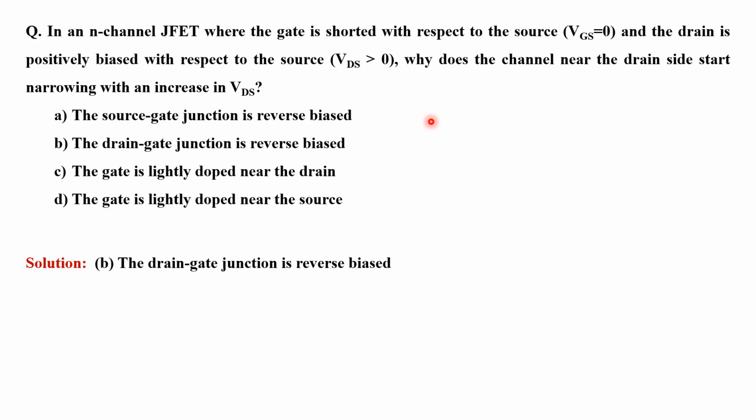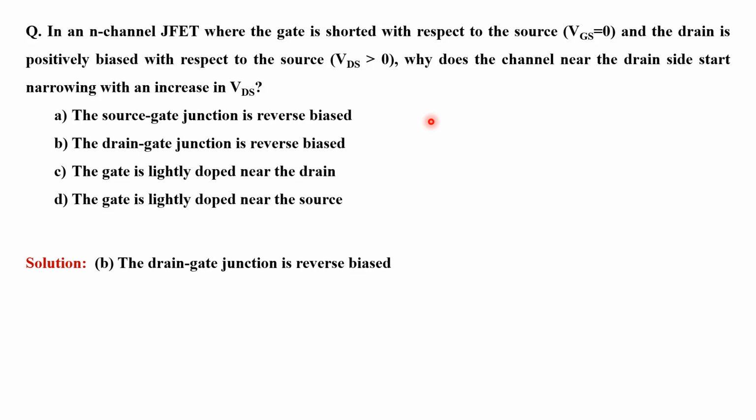Okay, let me check if I can get an image online. Ma'am, I mean to say, the source is not shorted. It means the source also should have some bias. All three must be in connection. That imagination, I'm unable to get. As per the answer, drain and gate are also in reverse bias. The source is not shorted, so the three terminals are biased somehow. Whether the source is connected to negative or positive, that connection I'm unable to visualize, ma'am.